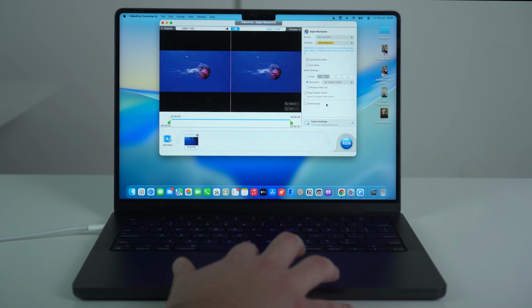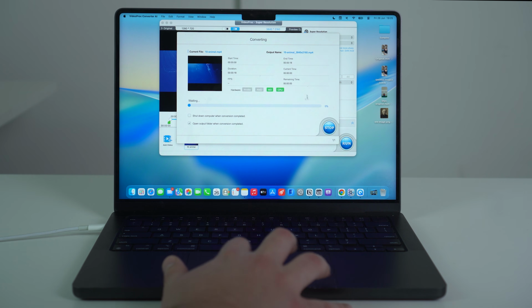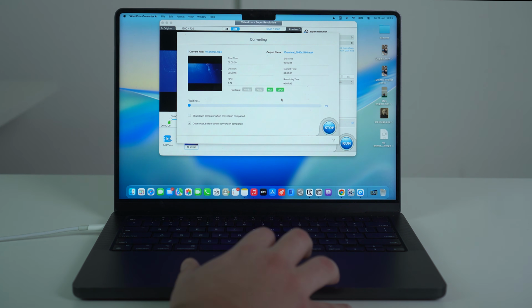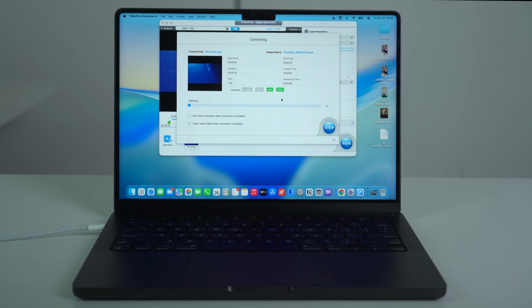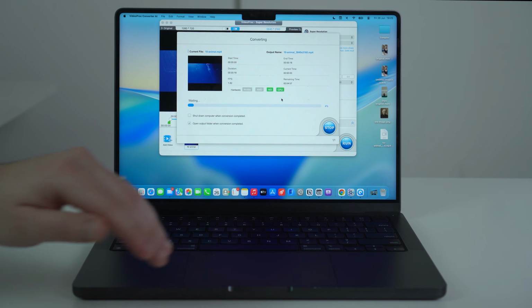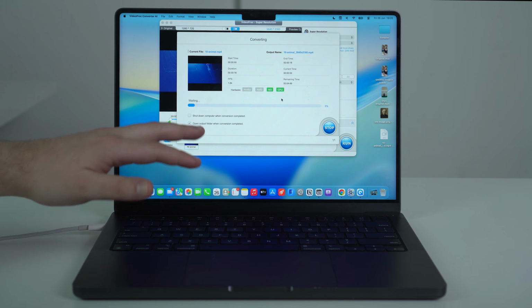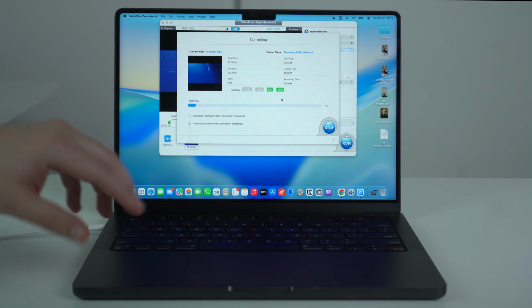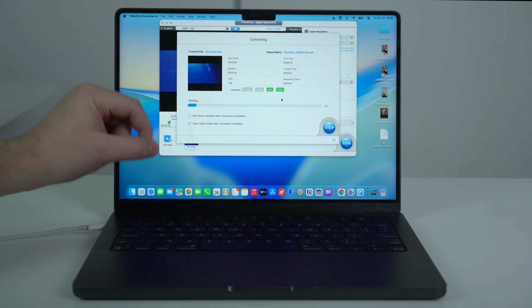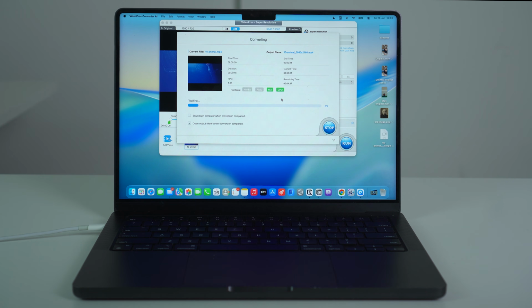How cool is that? And then all you have to do really is click on run, and then the process will get started. Keep in mind that the process will vary a lot depending on the length of the video, how heavy it is, and of course how you choose to set up your video. In my case, as you saw, I went all the way, best quality, best resolution, so it's gonna take a little bit longer, but again, it's just gonna be a couple minutes and then you're good to go.